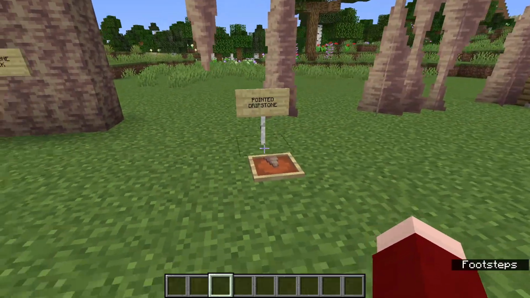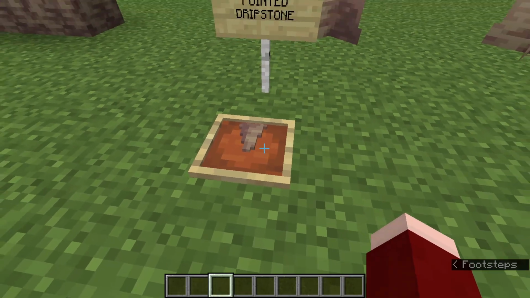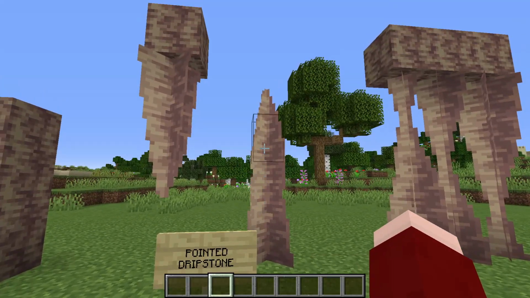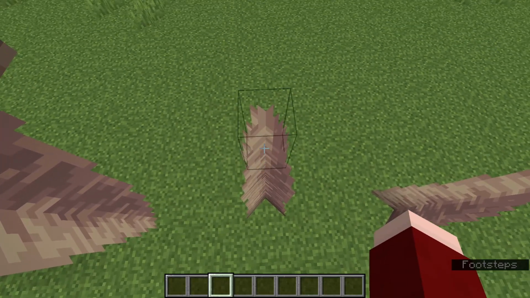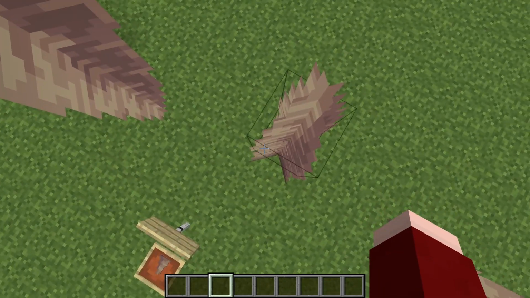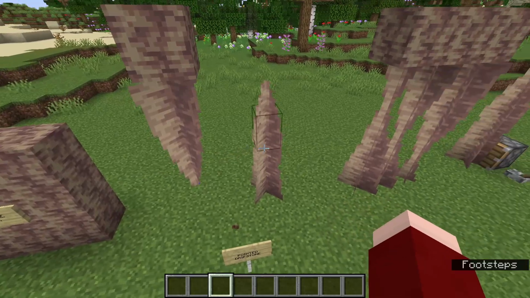What is interesting though is this stuff, the pointed dripstone. So that's what it looks like as an item, and this can be placed down as a stalactite, which hangs from the ceiling, and a stalagmite, which grows from the ground. And you can place these on any block actually. What is pretty cool is that the different levels, so like the point here has a different hitbox than this, so you can actually kind of stand on the edge here. I don't know if that's going to be useful for anything, but it is pretty cool.